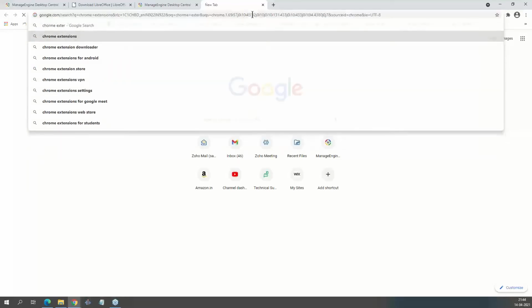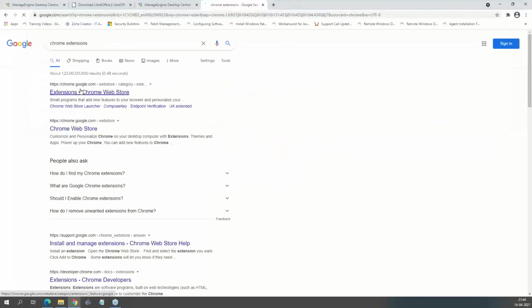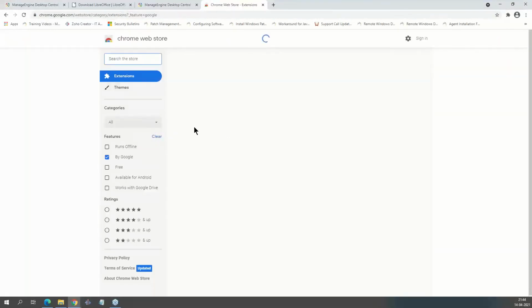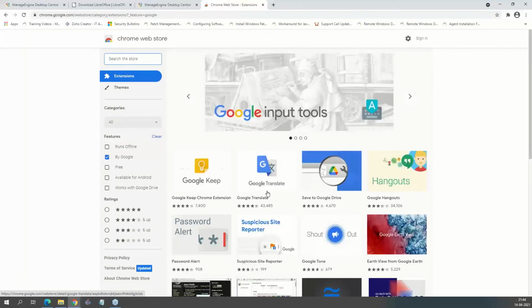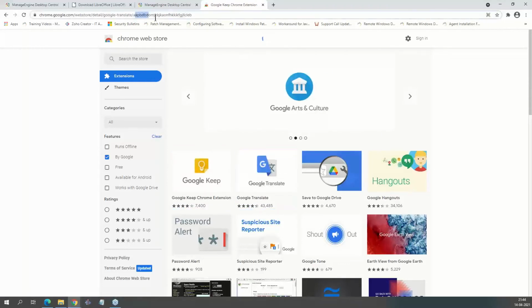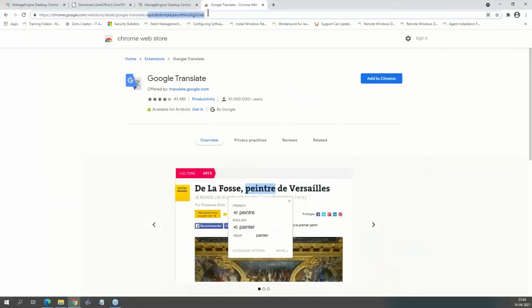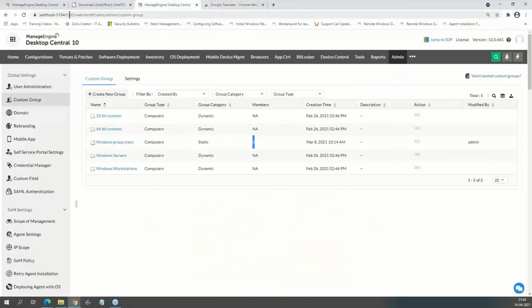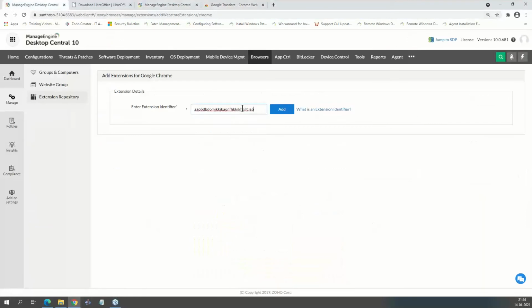The moment you go to the Chrome extensions, you can search for different extensions, and when you select any one of them, let's see Google Translate, for example, it will display an identifier over here. This is your identifier, on the top. You can copy that identifier, come back to Desktop Central, place that identifier and click on add.